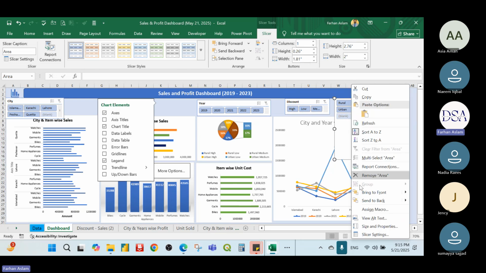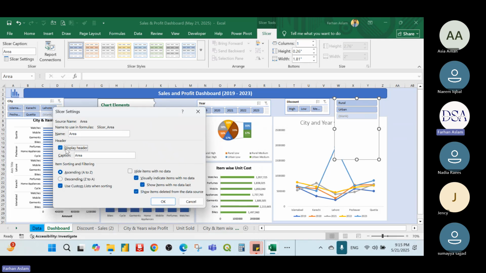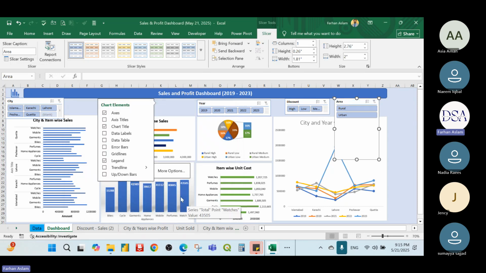Again, click on this, and I will just keep this display header. And if you want to hide items with no data, like the blank option that is available in all the slicers, click on this hide items with no data, and you see the blank option will be removed.